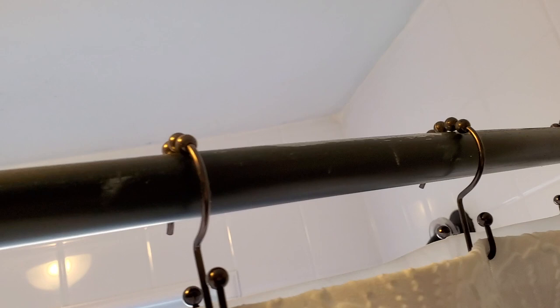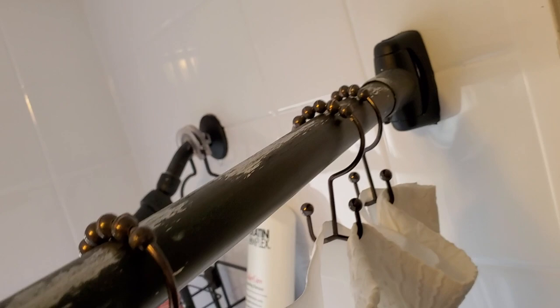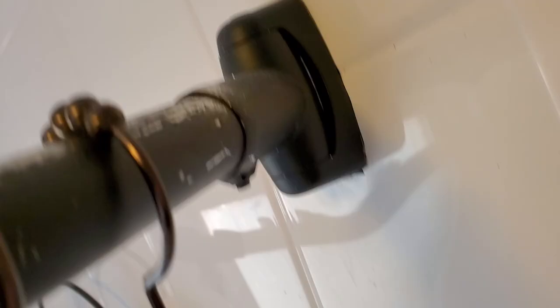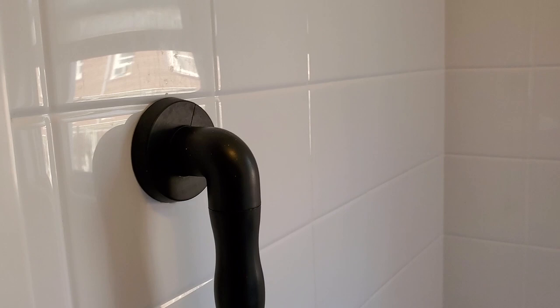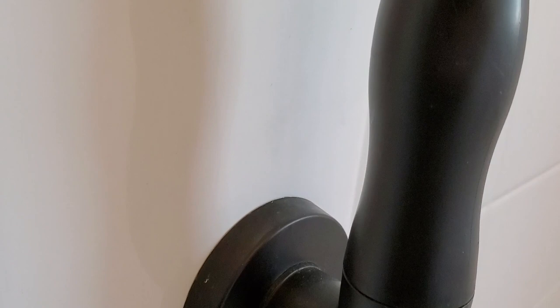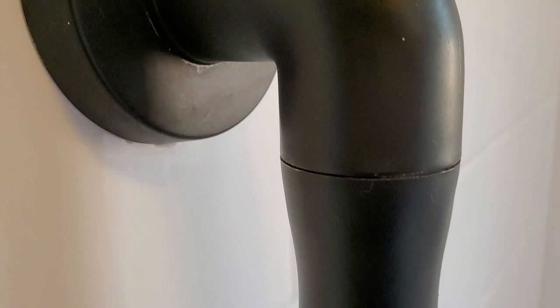So that is the curtain rod — I'm going to call it the ceiling curtain rod. You can see it a little bit better here. This little cap is not too bad, but the curtain constantly going back and forth has scratched the rod quite a bit. Moving down to this holder — I just wasn't trying to remove it, so I just painted it. I was pleasantly surprised with how the paint has held up on this. I've had zero issues. It's kind of vinyl and it stuck pretty well — there's a little bit of scratching, but overall pleasantly surprised.